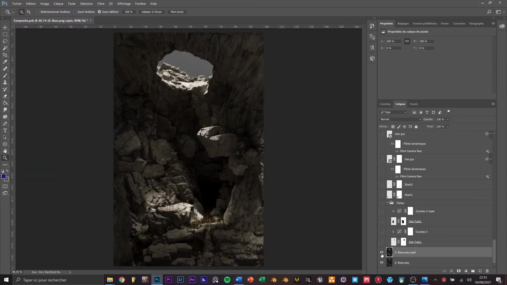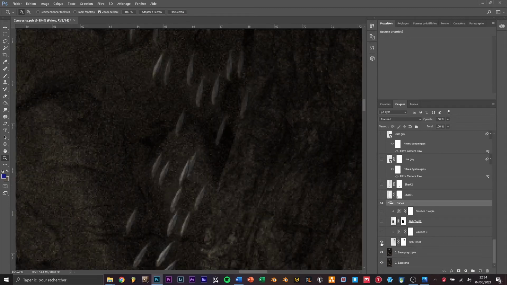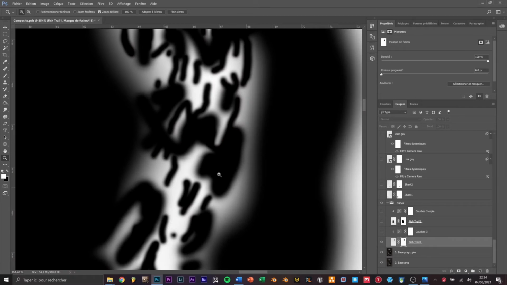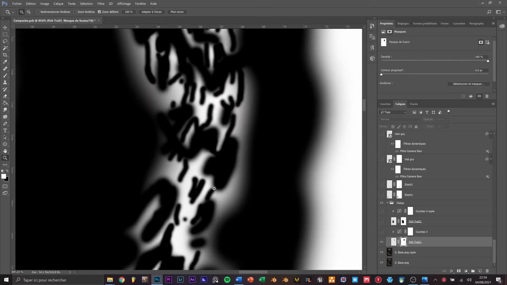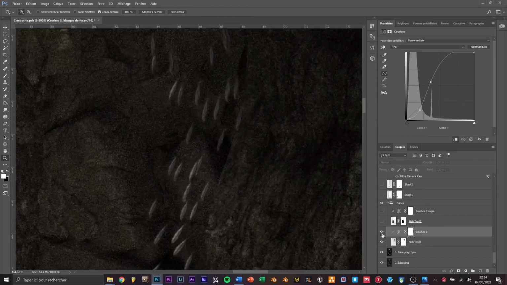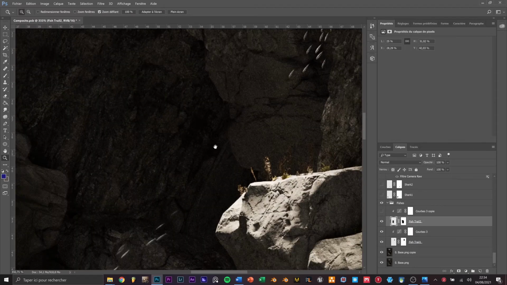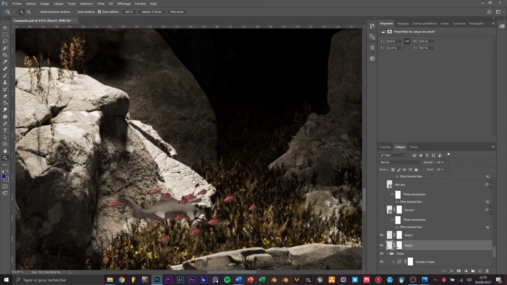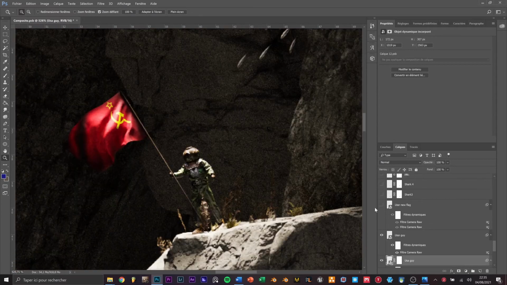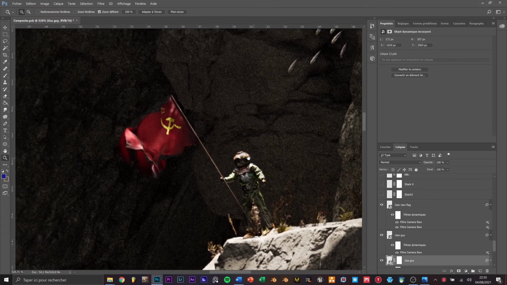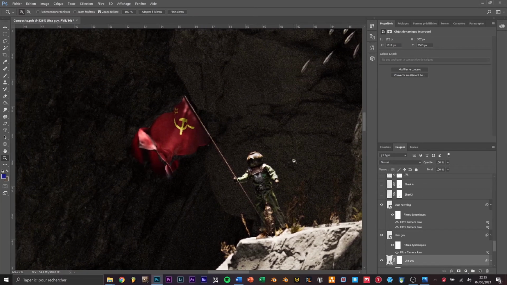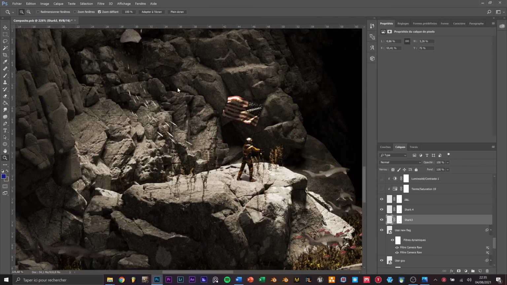I'm giving it an initial levels adjustment and start adding the additional layers. Here the fish. I'm using a layer mask to erase the parts of the render I don't want and only keep the individual fish, and a curves adjustment to increase their contrast. Same deal with these fish. I'm adding my sharks and my characters. I actually re-rendered this flag with a new shape because I didn't like the highlights on the first version. Boom, more sharks. Boom, manta ray.